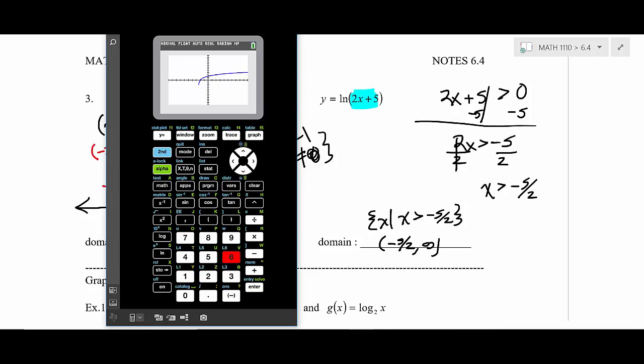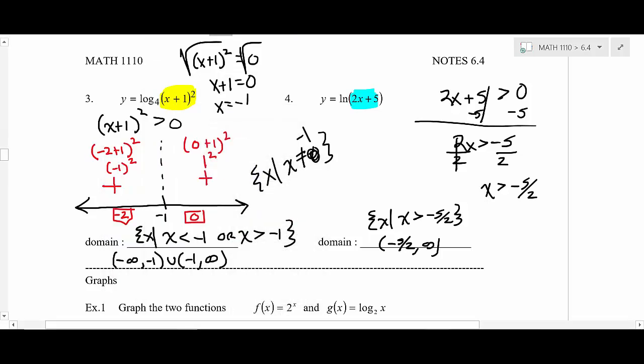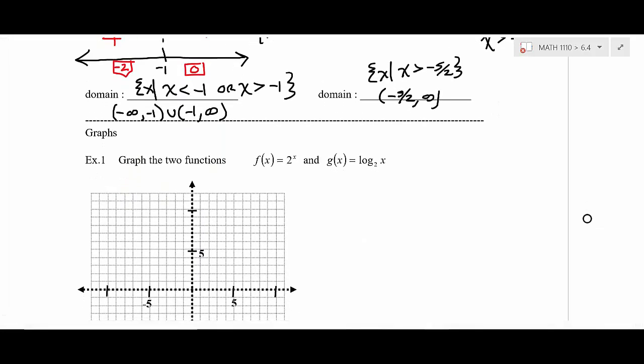If you went to second, table of values, what you'll see on your table of values is once you get below negative 2.5, you're just going to start seeing errors all the way, because then you're taking the logarithm of negative numbers, which is undefined. Okay, so you can look at these things visually and pretty well tell you're right. That's something that I'd recommend that you do, but you want to be able to figure those domains out without having to just go to your calculator, because that'll help you understand this better. Any questions about what I just did?